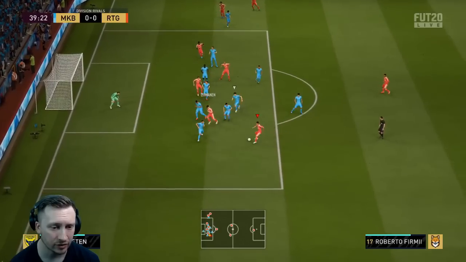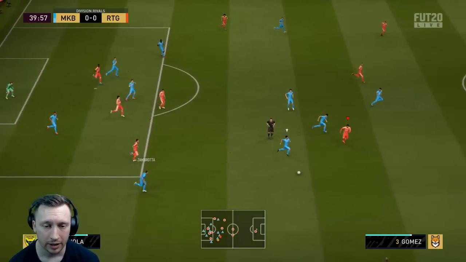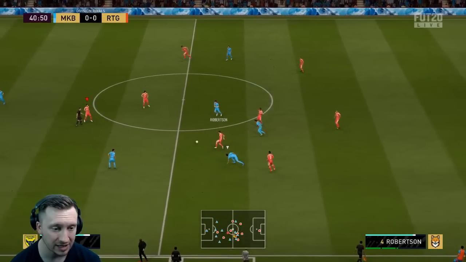That's not what I intended to do. It might work out for me. I did a heel-to-heel flick. It didn't work. Oh, my God. That pass was meant for Firmino in the first place, not for Lippmann. I then tried to do a heel-to-heel flick, and he did nothing.